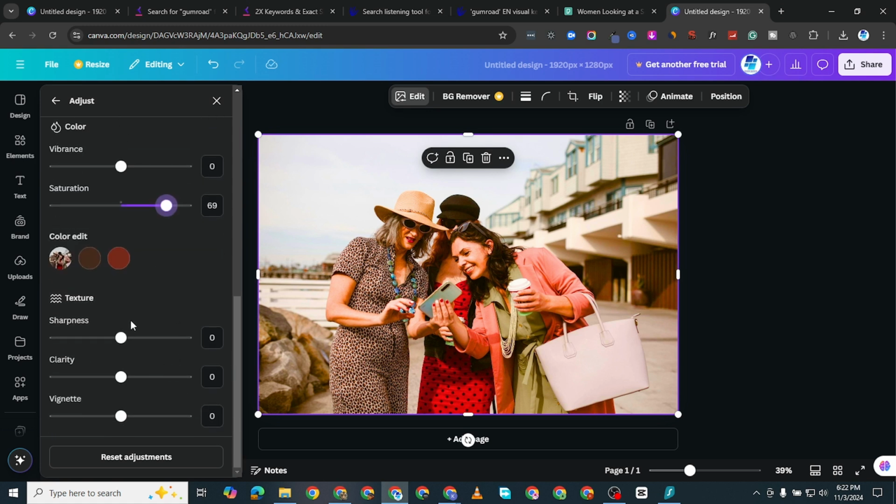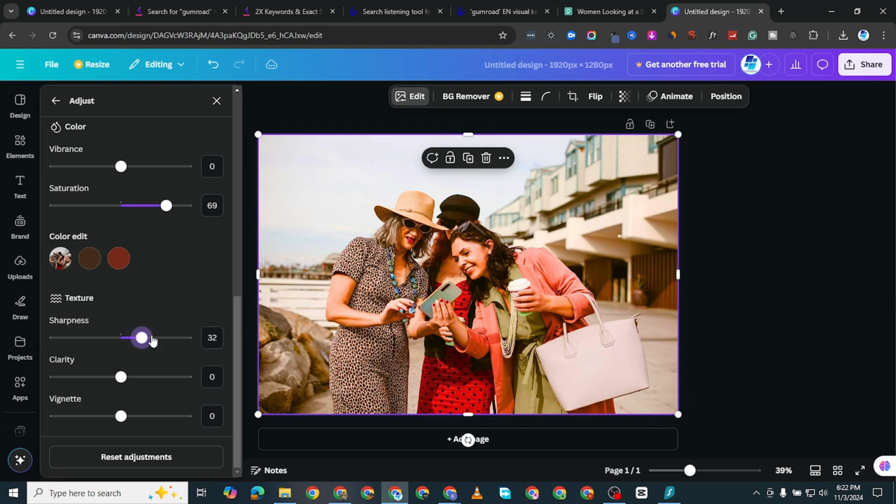And then sharpness will add some more layers to your saturation. And if you use saturation and sharpness, you can make pixelated pictures to be of better quality. So I'm going to increase this. You see, if you use sharpness too much, it makes the picture look very, very funny. If you reduce it, it makes the picture look dull and pixelated. So you want to make sure you actually use this optimally.